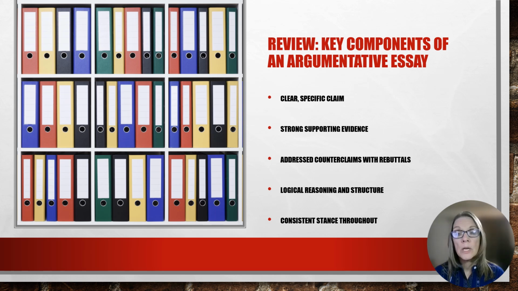We want to make sure that we are using logical reasoning and structure. Again, that idea of having coherence, making sure that each paragraph covers one main idea and that we're using logic. And finally, we want to make sure that we have a consistent stance throughout. We are not going to argue for both sides of the argument.